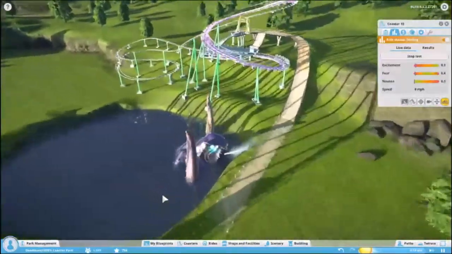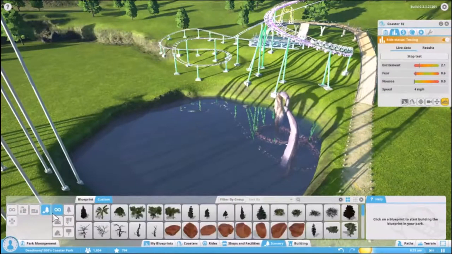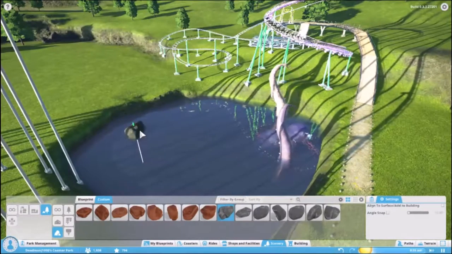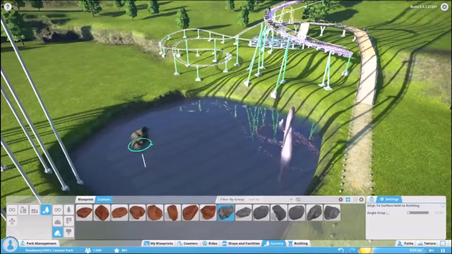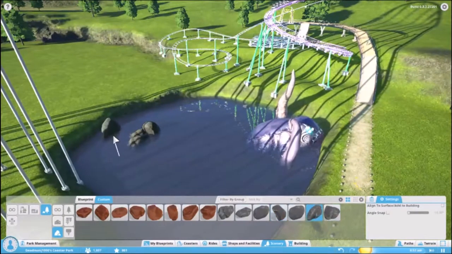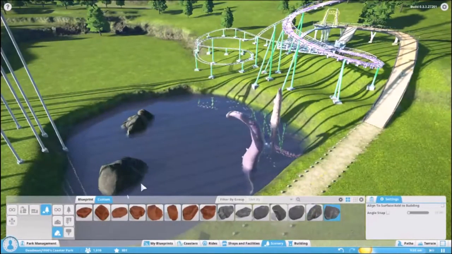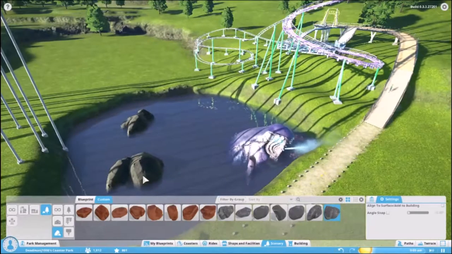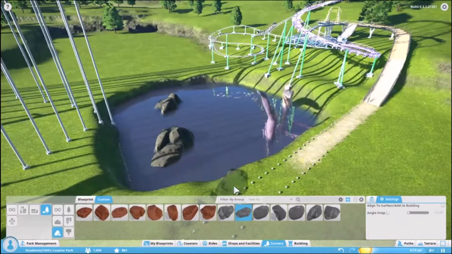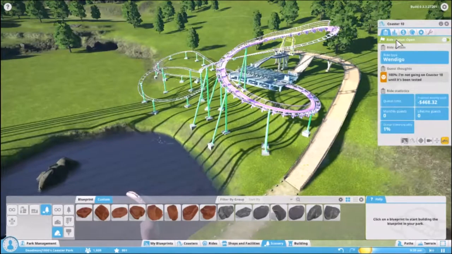Oh, I want to put a bit more stuff on this water. So if we go into this, let's get a few rocks coming out of the water. A little rocky pool going on here. Another one over here. Right, I think this is nearly finished now. Oh crap, I did it again. Balls.